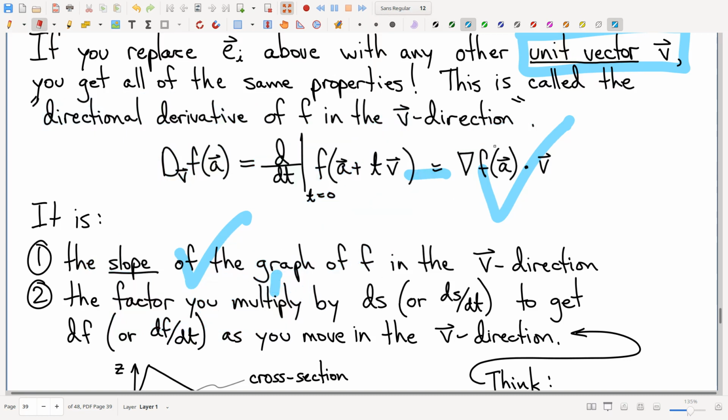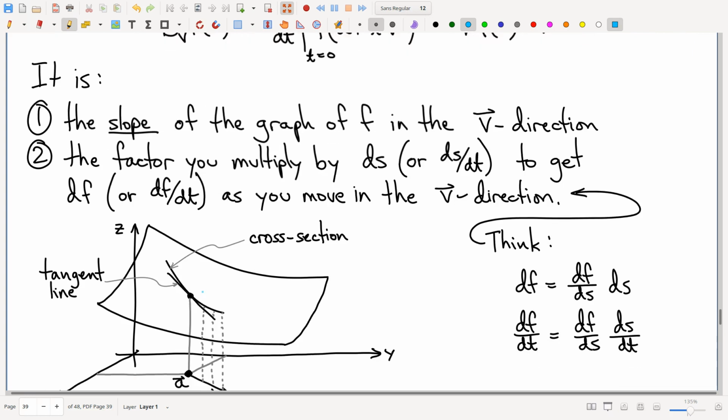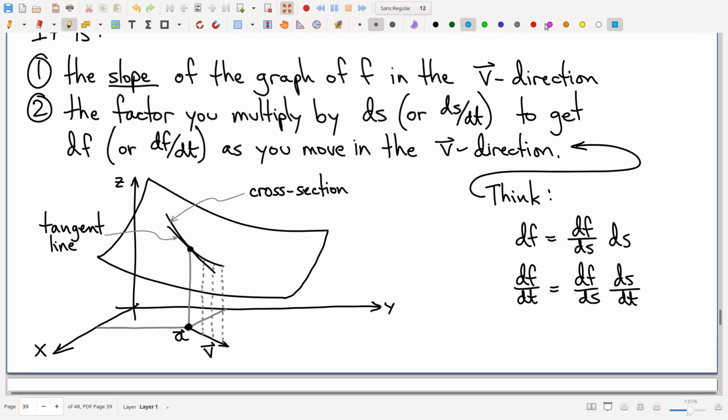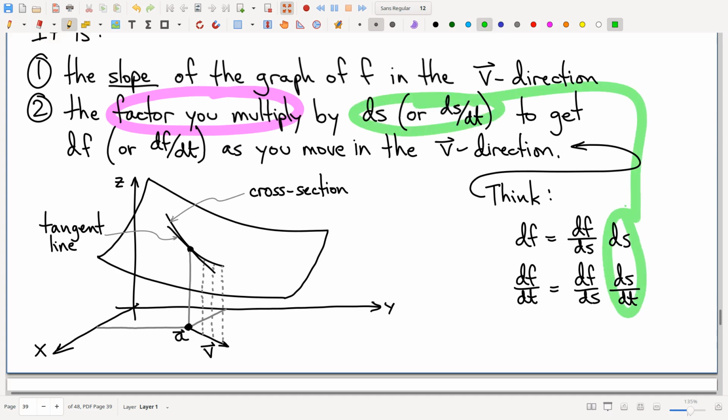Okay. Now there is one other thing I want to point out, and that is if you think about this idea that a partial derivative, and therefore a directional derivative, is a multiplicative factor. Let's talk about notation. Keep in mind when I say multiplicative factor, I mean it's what you multiply by input changes, discrete or rates, to get output changes, discrete or rates.